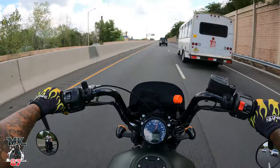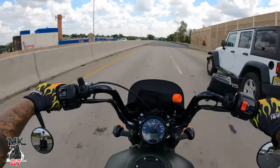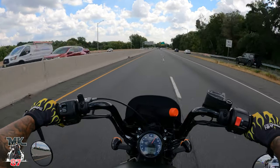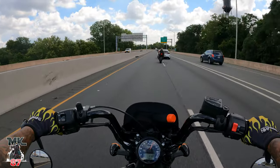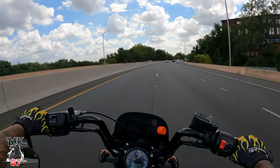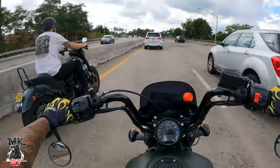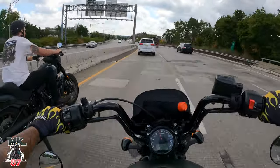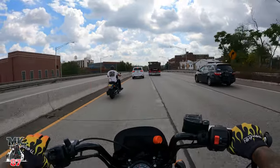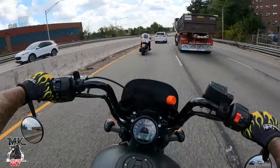Bring it up to a little higher speeds right here. Test out the wind. So I gotta say, at 80, it does the job. It definitely keeps all that wind off of you. You're starting to get some buffeting, and you're gonna feel a lot of that wind right around here, kind of on the top of my neck and my helmet. But most of the heavy wind is off my chest, which is what you really want.